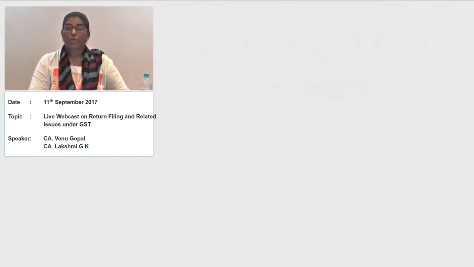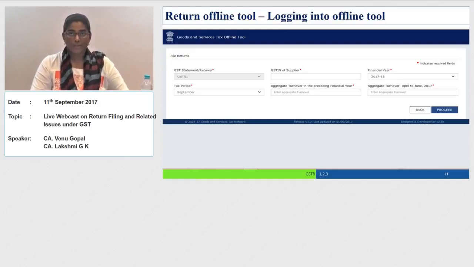This is only for the first time we need to show; subsequently it will be automatically computed by the system by taking all the turnover from the annual returns filed by each GSTIN number, so aggregate turnover will be computed on a PAN basis by the system itself.